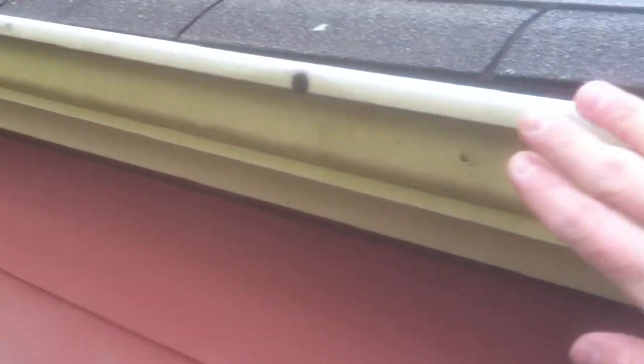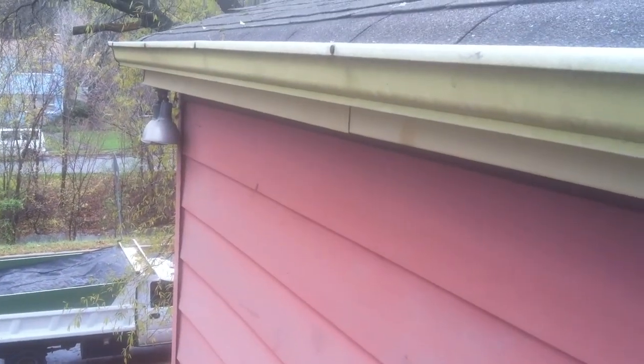Another thing of concern is the trim work. You have your gutters. This is called aluminum capping on your fascia board. And then underneath, which we pointed out just a minute ago, that's your soffit. All of that will be replaced. It's recommended that the soffit is going to be ventilated to create a nice ventilation system with your roof. And also, on certain areas of your home, there's a board that runs right below the soffit, and that's called a freeze board. And it's just a decorative board that needs to be covered.